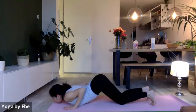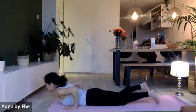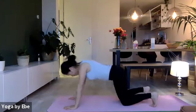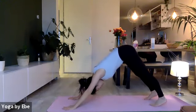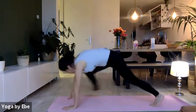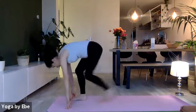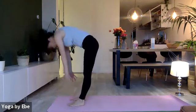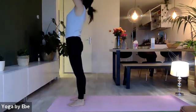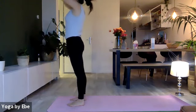And exhale. Inhale to cobra. Exhale, tuck the toes, push back to downward facing dog. Inhale, right foot forward, left knee down. Exhale, forward fold. Inhale, generous back bend, grow tall. Exhale, palms onto the heart.